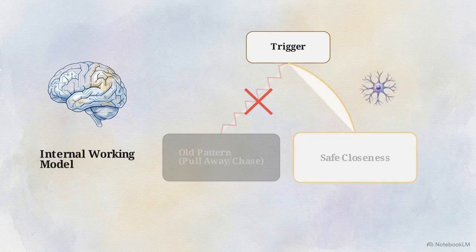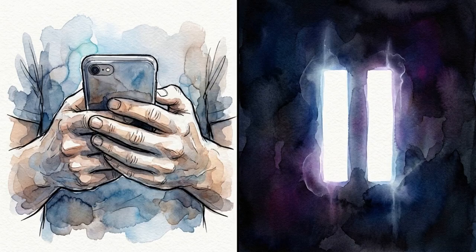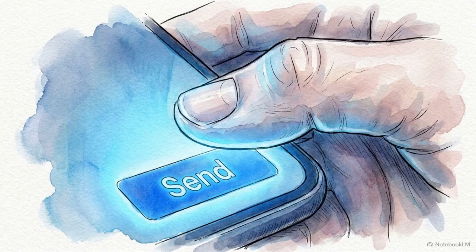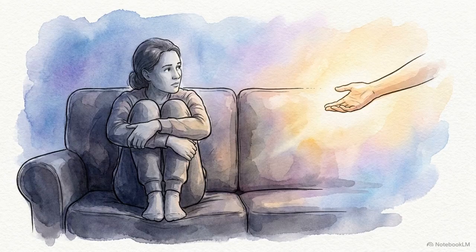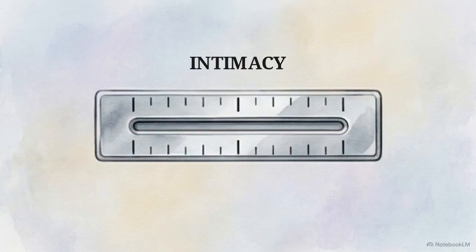If you are anxiously attached, your work is learning to pause. Before you send that text or demand reassurance, you have to learn to distinguish between an actual present-day threat and a familiar childhood fear of abandonment. If you are avoidantly attached, your work is learning to tolerate the discomfort of intimacy. You practice letting someone in through small, deliberate doses, rather than instinctively fleeing the moment connection feels dangerous.